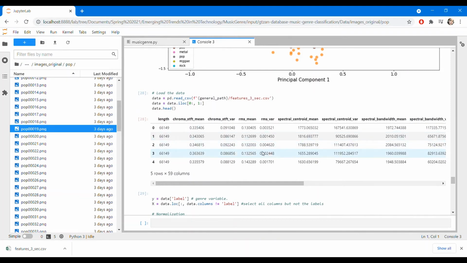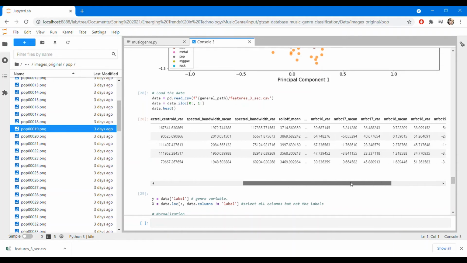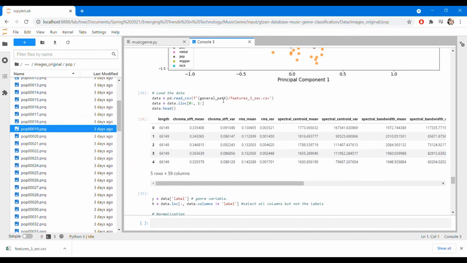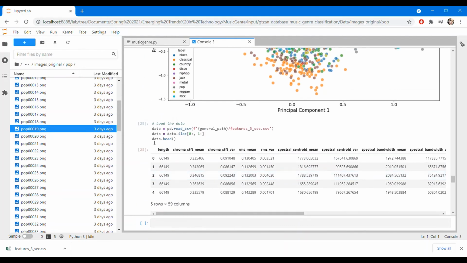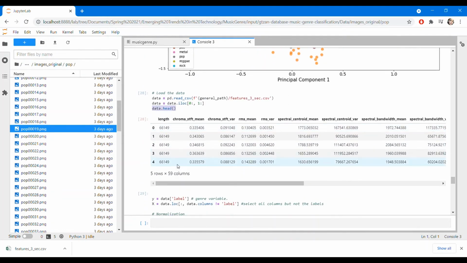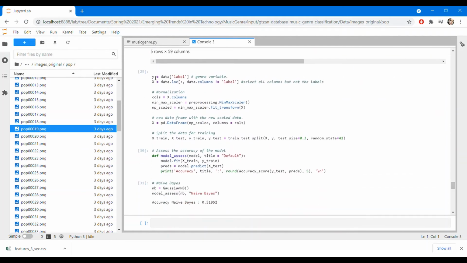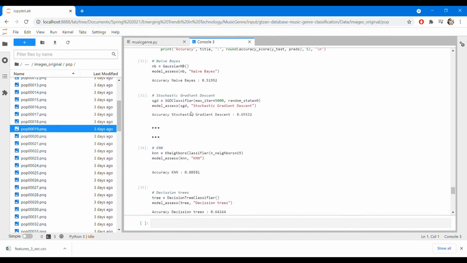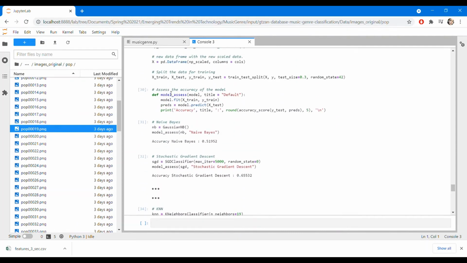And now we start loading the data to classify it. Here it is. Looks the same, but this is actually 10 times more. But we're only showing the first few. We have to get the data, normalize it, and here I have a function that I defined to test the accuracy of a bunch of different models.